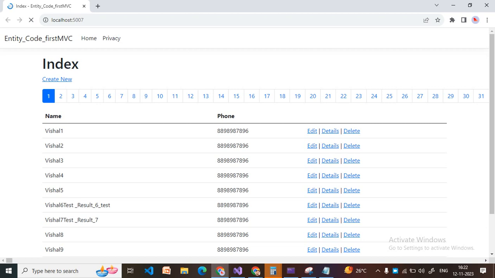You can see Vishal 5, and after Vishal 5, 6 comes here. After that I have added this text, and for Vishal 7 I added this text: test result 7. Then comes Vishal 8 and Vishal 9. So I have a list of data, and in some cases I am changing or manipulating some values.